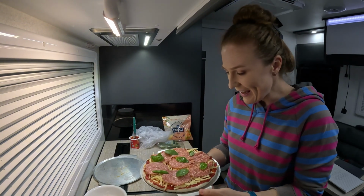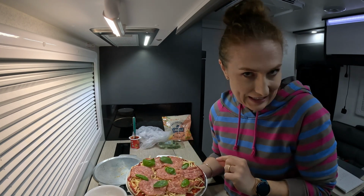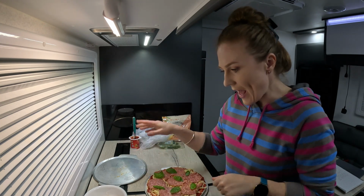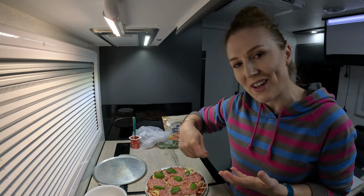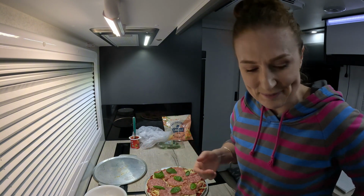Alright, so there's your pizza, and then drizzle over your chili infused honey right before you put it in the Weber. Now, we also recommend that you keep a bit of that chili infused honey aside so that you can drizzle it on right before you eat it as well. I suppose it depends on how much you want on your pizza.